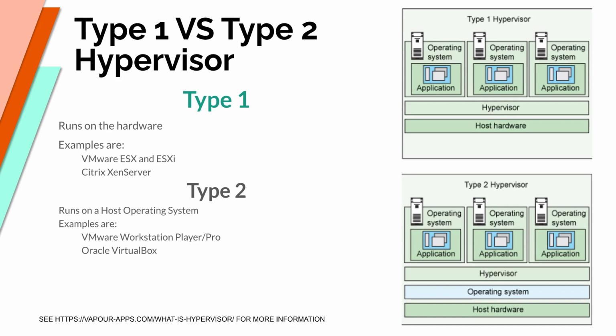There are different types of hypervisors, right? You have type 1 and type 2. Now, what's the difference between a type 1 hypervisor and a type 2 hypervisor? A type 1 hypervisor runs directly on the computer, right? It's not an application that you install on your computer. No. It runs on the computer itself. So it replaces the operating system. That computer that has a type 1 hypervisor doesn't have an operating system per se. You can say that the hypervisor is the operating system itself.